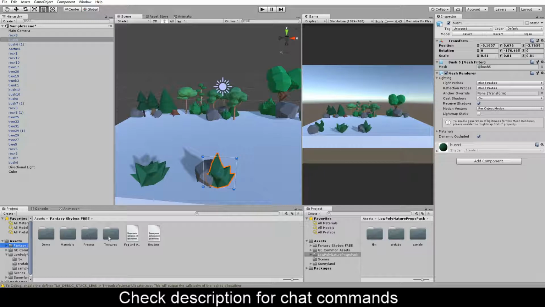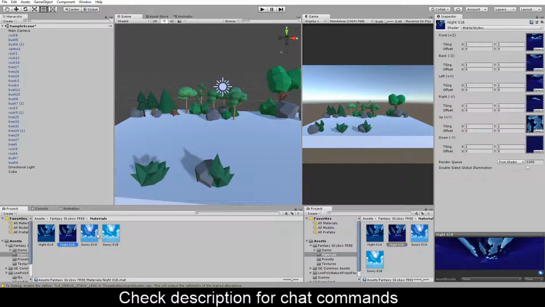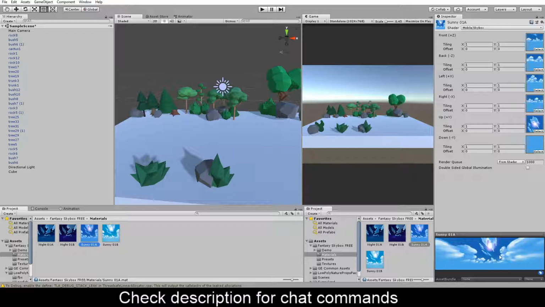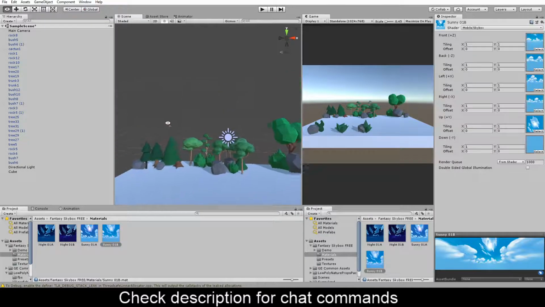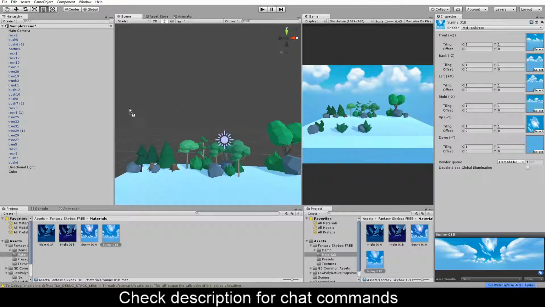We can go to materials, and you can see four of these skyboxes. You can see how they look over here, like a little preview. We can drag them into the scene, and you're going to see on the game tab how this looks.